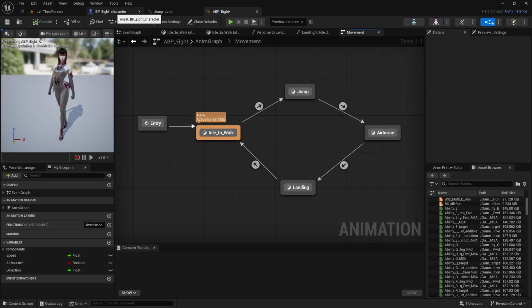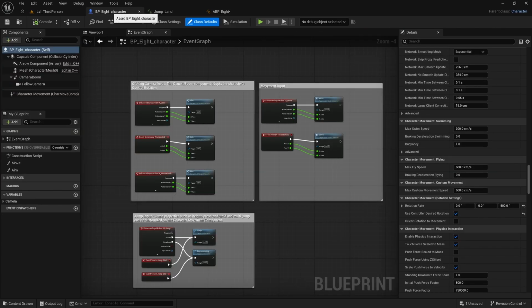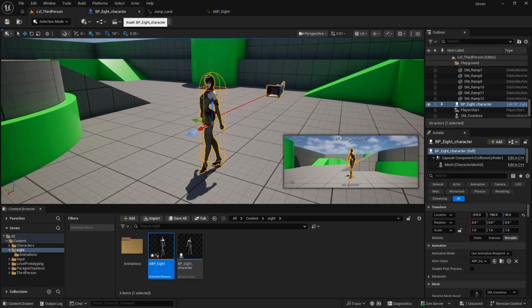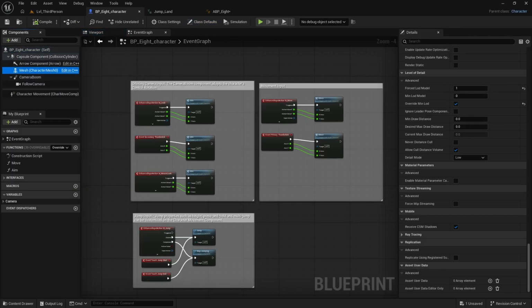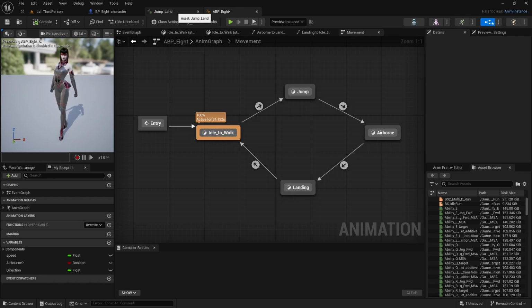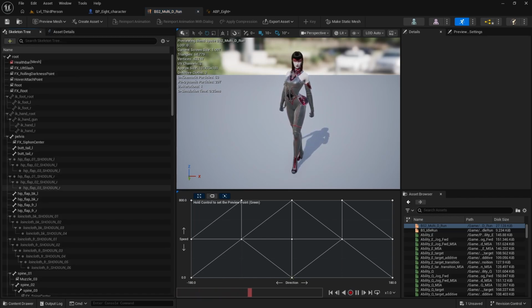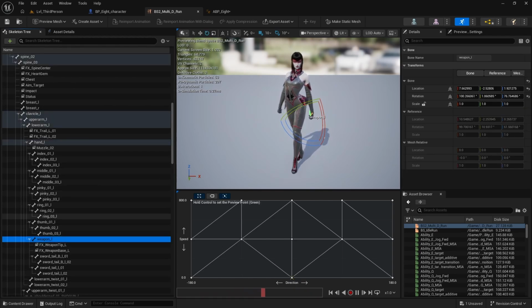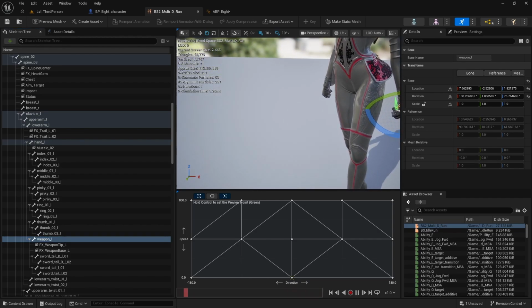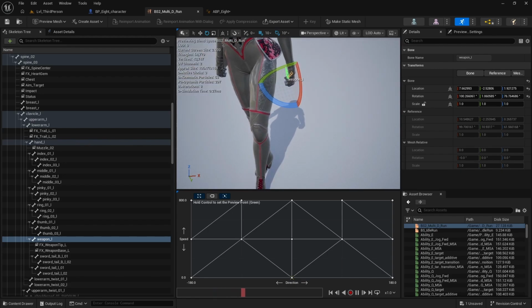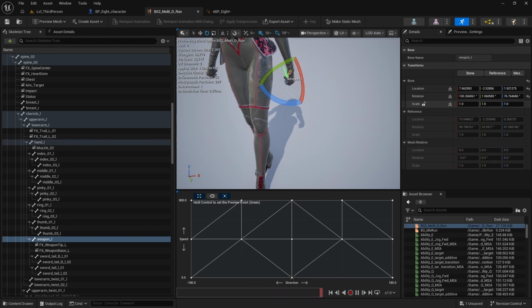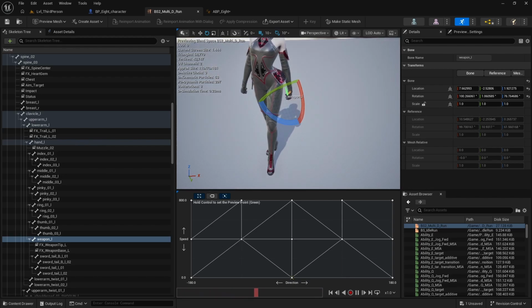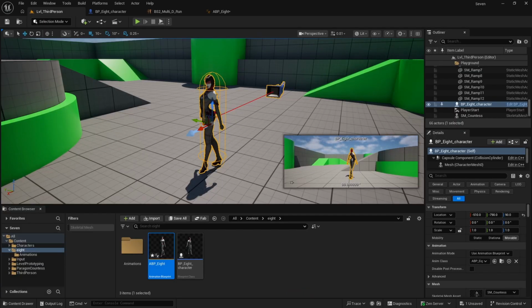Another challenge I had in this project was getting rid of the weapons for this character, which I unfortunately do not remember how to do anymore. One of the ways I tried to do it initially was to get the skeleton mesh from inside of a blend space, and I would try to find these bones that are responsible for being a part of the hierarchy that controls the actual weapons themselves, and I would just change their scale value to 0, which would get rid of the weapons in this viewport, but would obviously not change the scale in here.